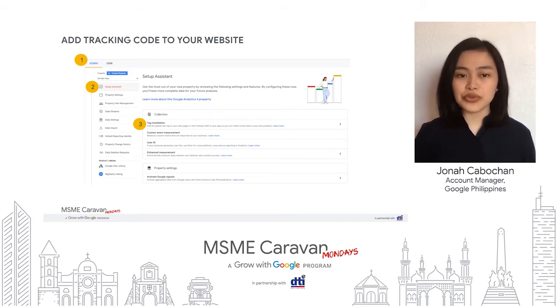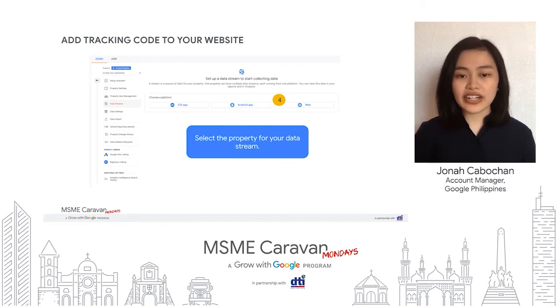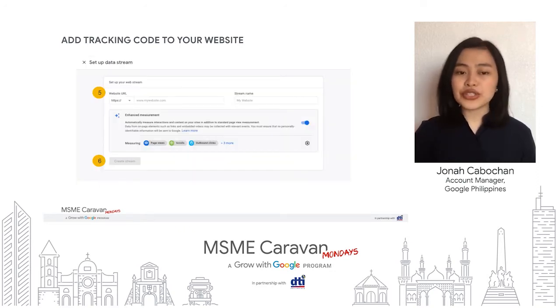Under GA Web View, there's a section called Setup Assistant, and just navigate to that tag installation page. There, you'll be able to select a website or an app option. So it's actually available for both, but for today's session, we'll focus on websites as a lot of the business owners will primarily be using that. Input your website URL, so that's your domain name.